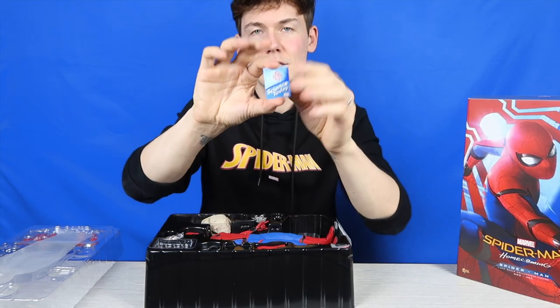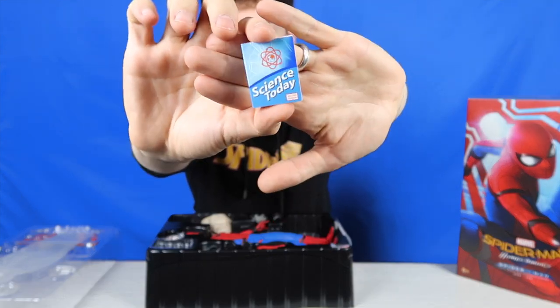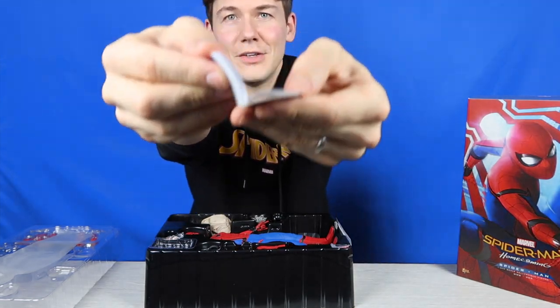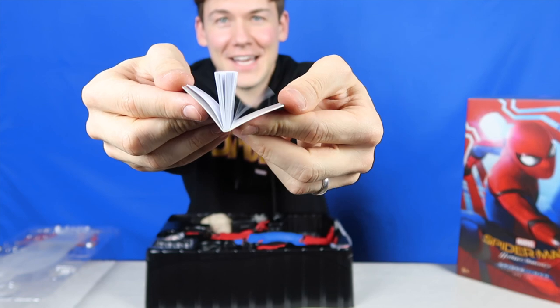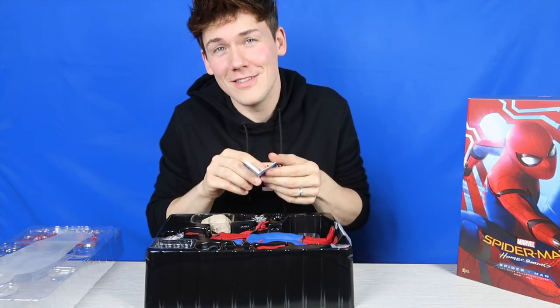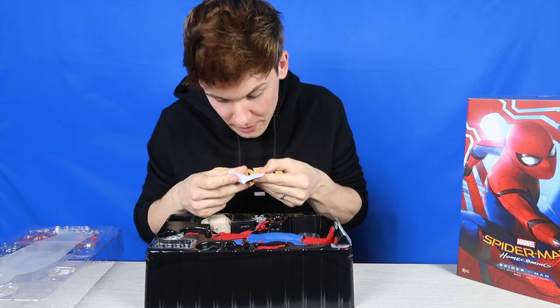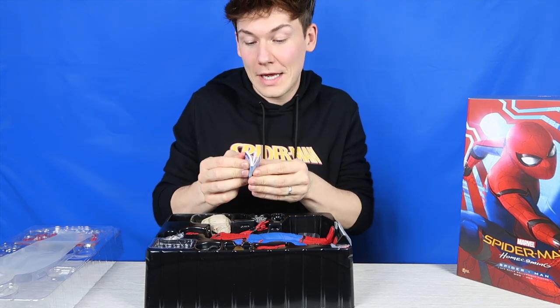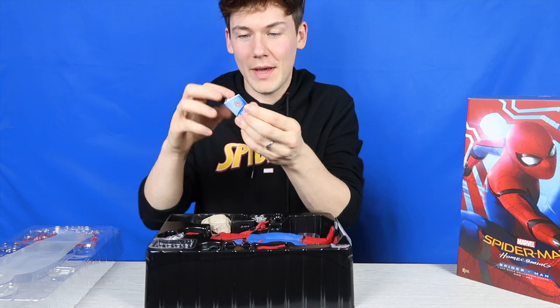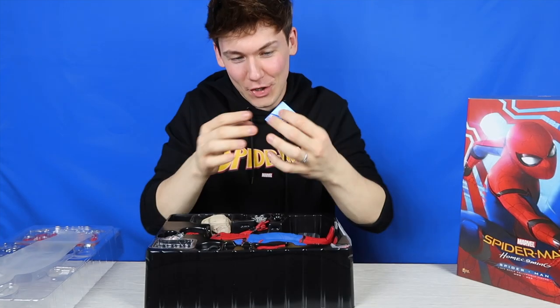Then we've got a little science textbook here, and this is really really cool because the pages are actual pages — you can actually flip them. In the pages it actually has words. It says 'This product is suitable for ages 15 and up. Please read these instructions carefully before you open this product,' and it's literally the same on all the pages. Really cool that they've actually made a proper book — a very cool little science textbook for his book bag, because Spider-Man is a high school student.